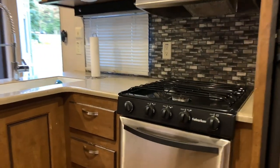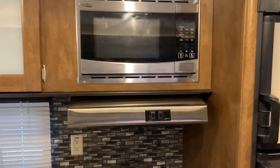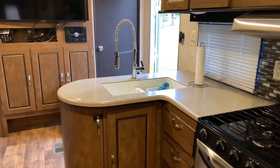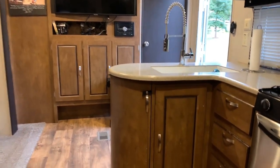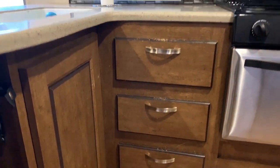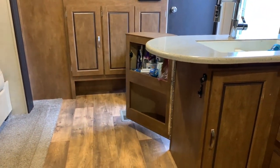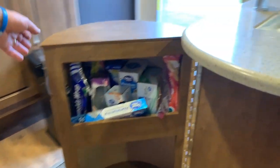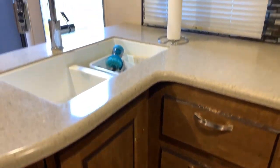As we pan around we can see the Dometic freezer and fridge — dual use propane or electric, very nice, stays cold. We have a Suburban stove and an oven, a High Point microwave, and cabinets next to the microwave. There's a sink with a nice pull-down handle with a two-function sprayer, then a couple of cabinets, drawers under the sink, and a really cool cabinet that comes out to give you some extra space — we keep zip-lock bags and those kinds of things there. It's a really nice use of space.